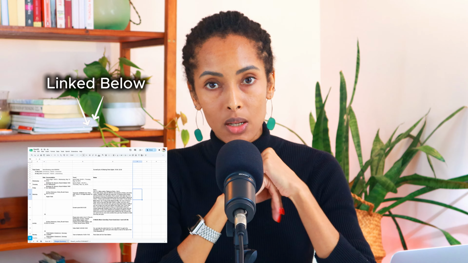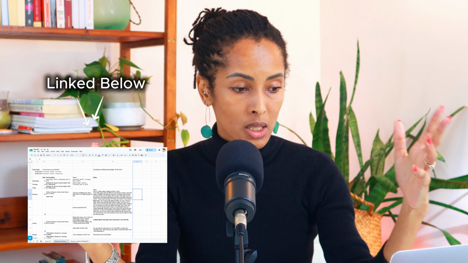So if you're going to be 3 days in Germany, 4 days in Croatia, you need to be able to say, in Germany, these are the 3 hotels that you can be staying in. In Croatia, these are the 2 hotels that you can be staying in, right? So you need to have pre-booked your accommodation, and I'll talk to that in a minute. So you need to show the exact number of dates. I like to use a spreadsheet, and I'll share that below for you so you can see what that looks like. But every single day needs to be accounted for in some level of detail.